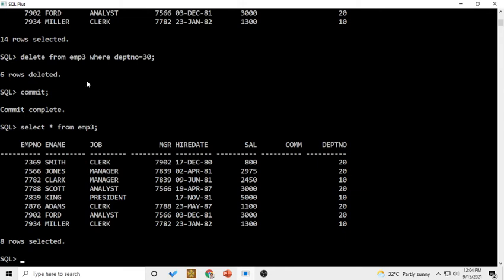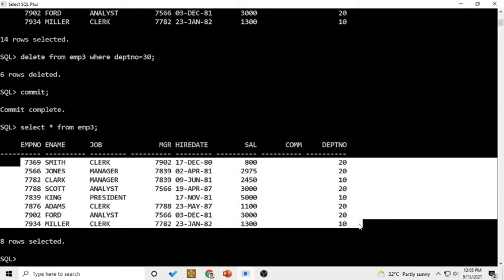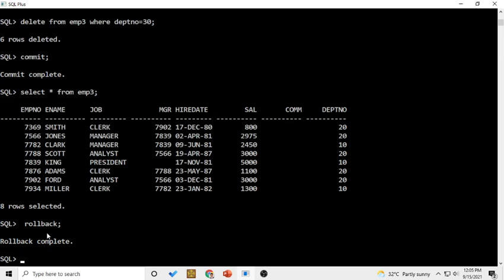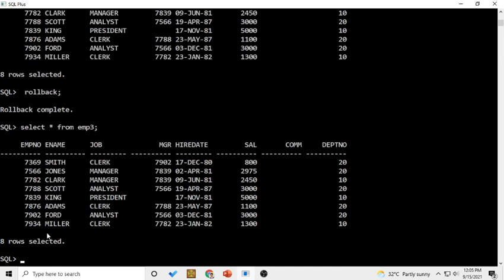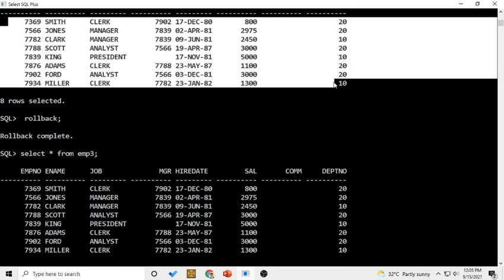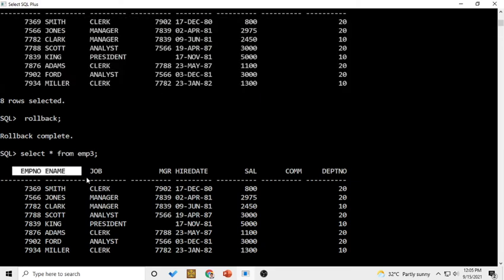Now you can see the records of department number 30 are missing. Department number 30 is not seen in the output. Clear? Now I'm trying to roll back, and then I'm trying to see the records. There is no change in the previous output and in the current output.